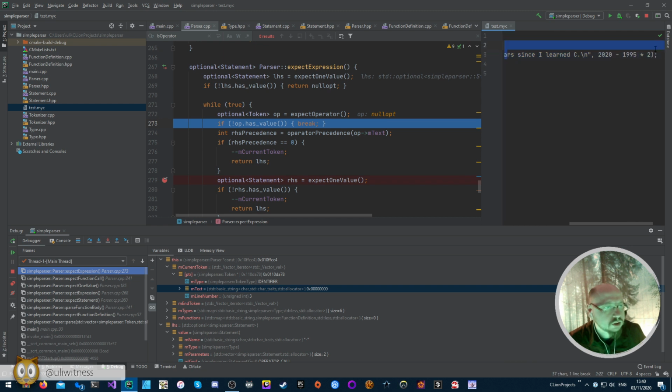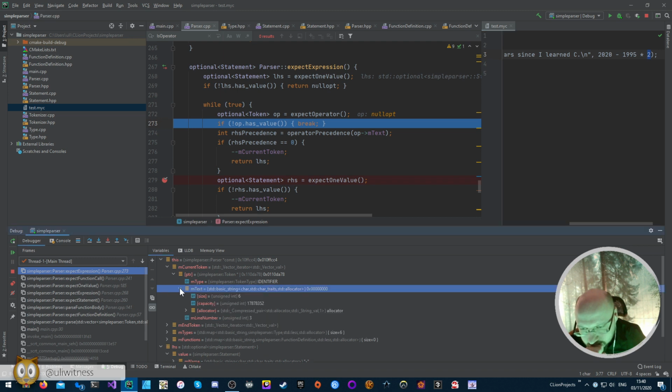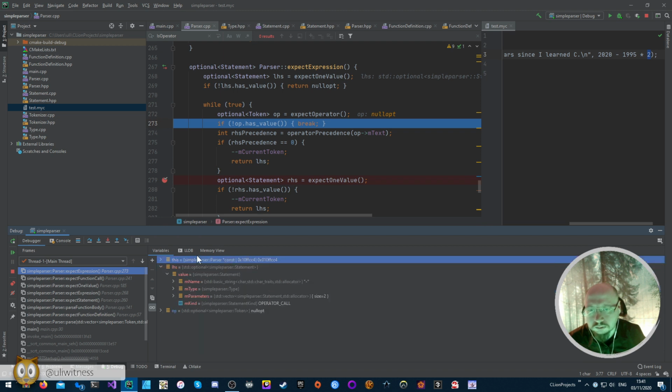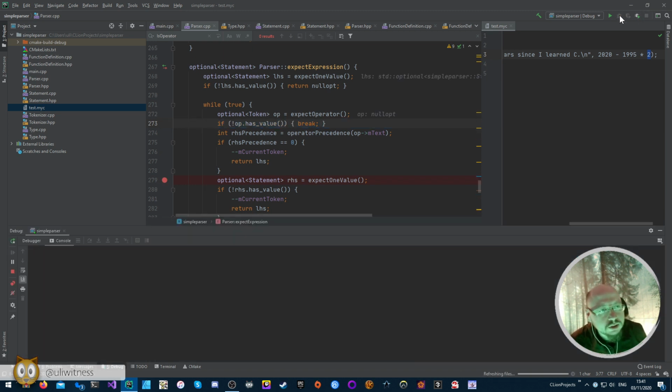Where the heck does it get an identifier from? What is the text? 6. Okay, so I guess we'll just run it again and see.